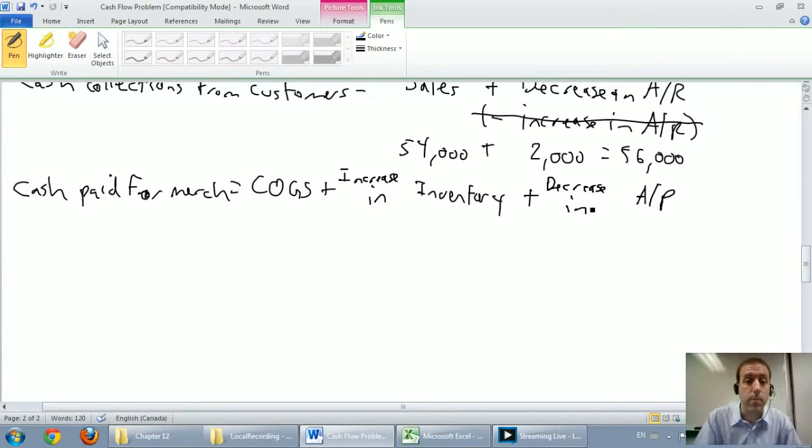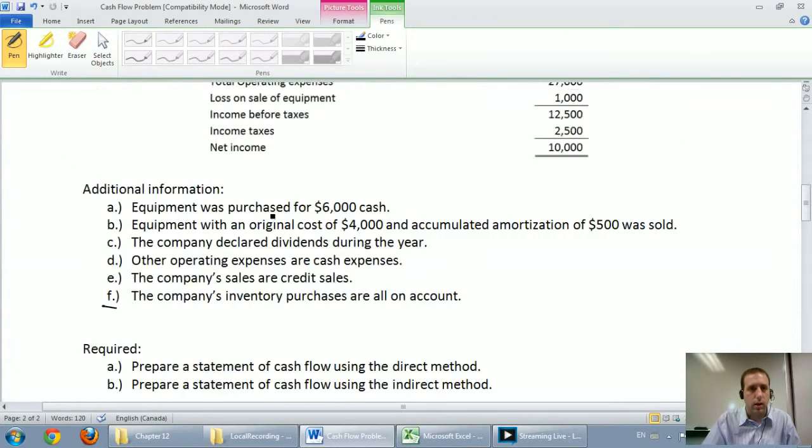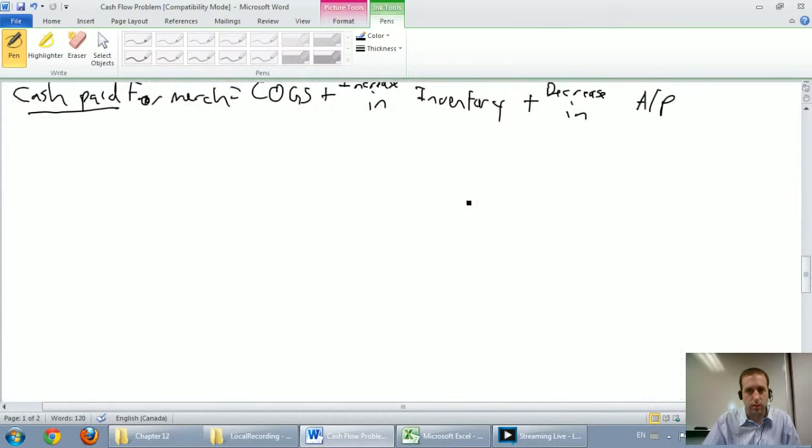And let me explain why. The reason it's increase in inventory is, again, remember what we're tracking here. This is a cash paid. If inventory is going up, I've got to buy it. I've got to pay more, right? If inventory goes down, I don't buy it. I don't have that money locked up in inventory. Same with AP. If AP goes up, that means I'm not paying my bills. I'm keeping the money. If AP goes down, it means I'm paying more. I'm paying off my bills, right? If the liability goes down, it means you're paying off the bill. So that's the reason for the formula to work this way. Again, you can just remember the formula, I guess, if your class makes the same assumptions as mine does. But let's look at our COGS, 13,500.